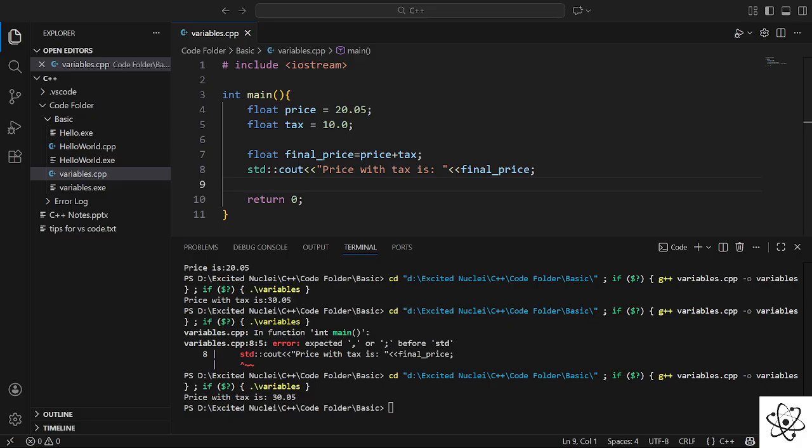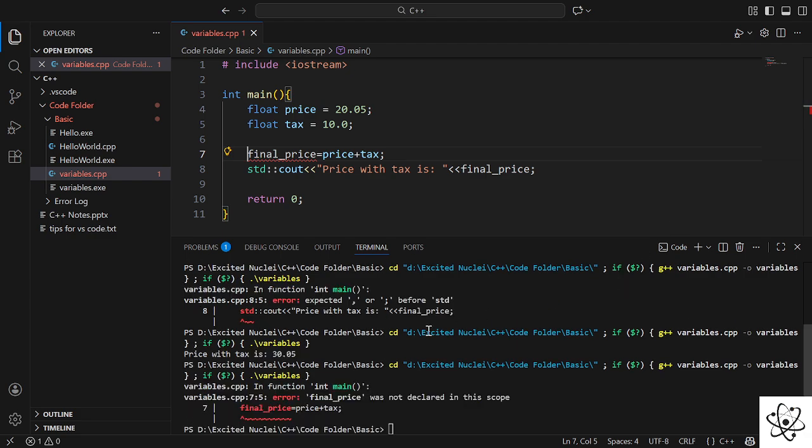So why not we just try to remove this and see if this runs or not. And yeah, we get an output, and the output says that final price was not declared in this scope.